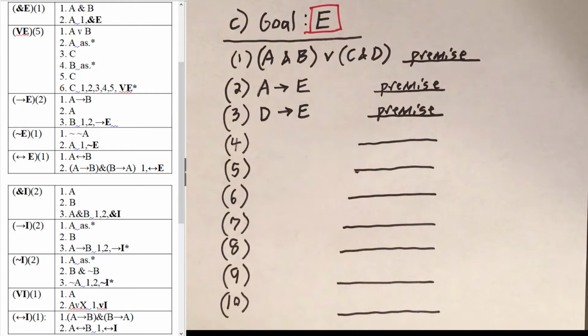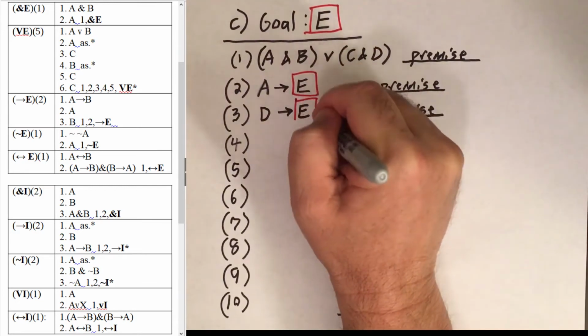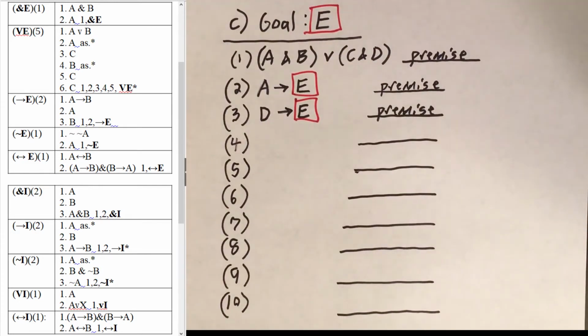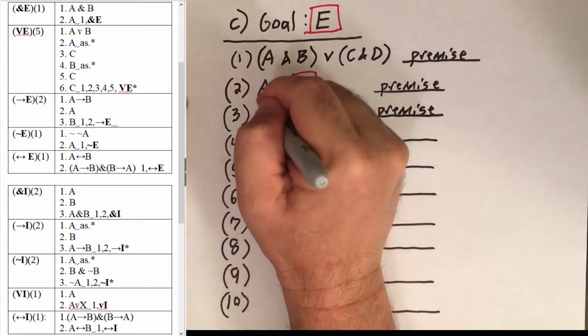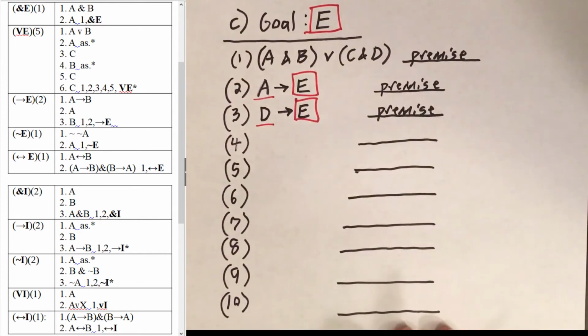Good. So we do our standard thing. We ask the question, do you see your goal in your premises? And I do. There it is. Oh, it's actually in 2 spots. So if I can unearth those from my premises, I will win. So we look at this. I know that if I get A, I can get E. Oh, or if I get D, I can get E. So now we have our sub-goals. Our sub-goals are to get A or to get D, and then we can get to E.